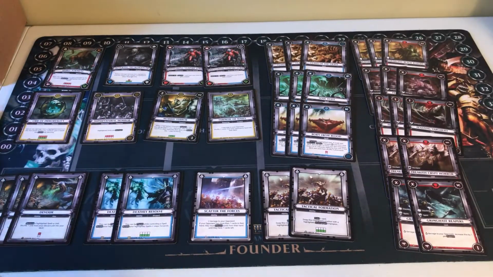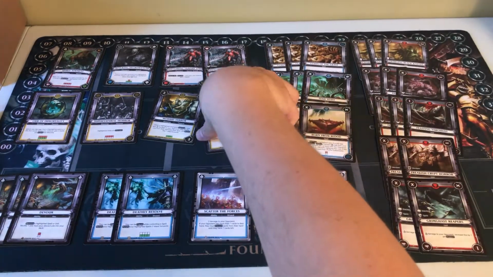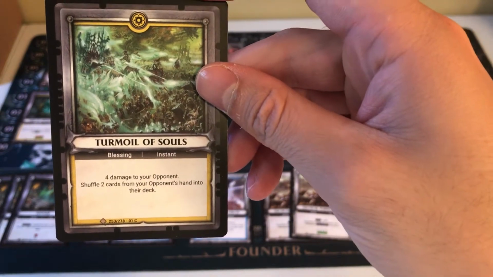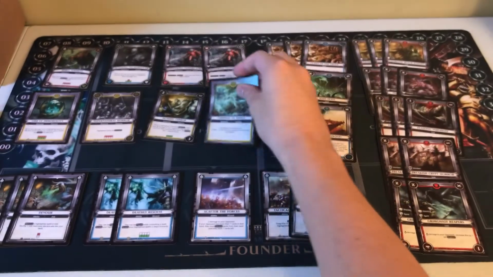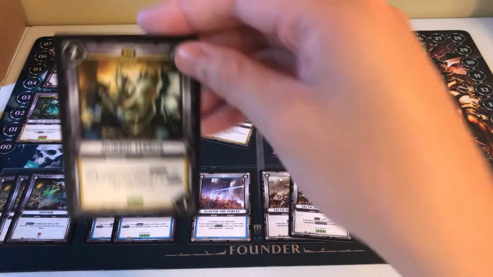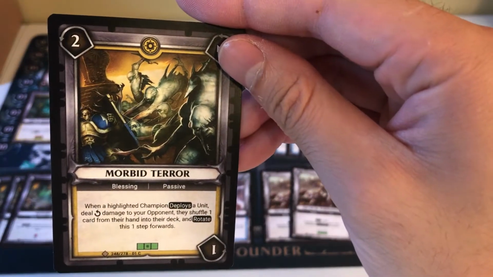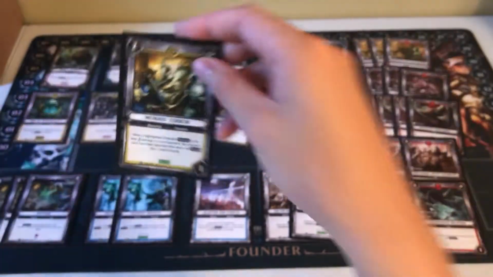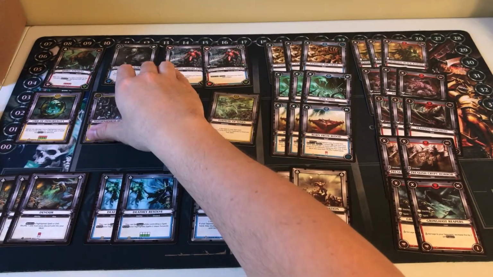He can rotate fairly quickly through the other objectives. Now, to start off, we're going to go with our blessings for the other cards here. Turmoil of Souls, 4 damage, they lose 2 cards, pretty control-like. Here, every time we deploy a guy, they'll take 2 damage and they'll lose a card, so they can lose up to 3 cards and take up to 5 damage every time we deploy a guy.